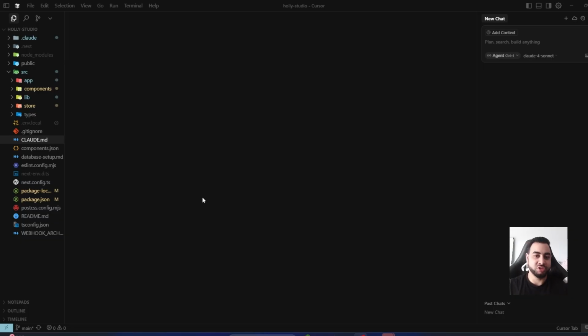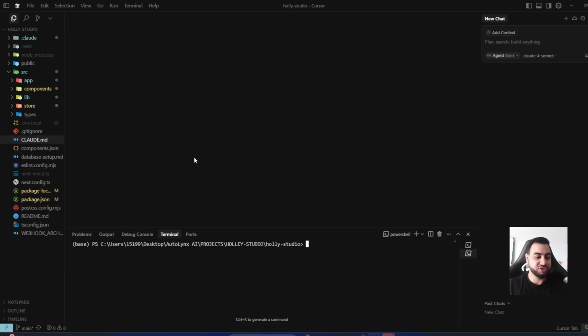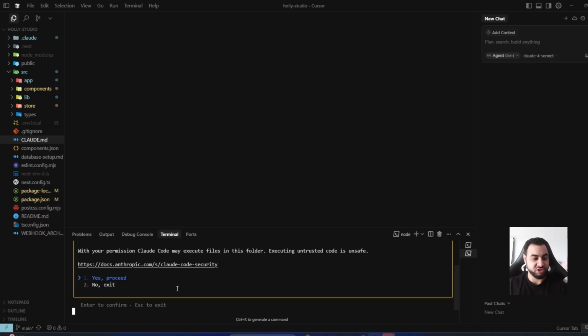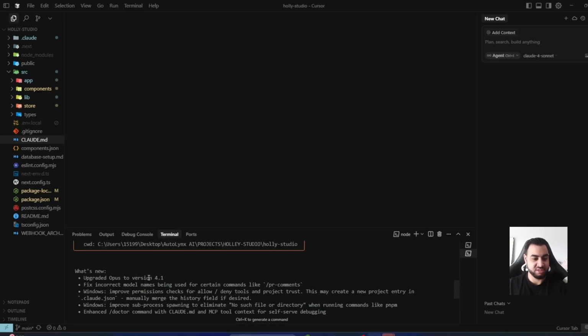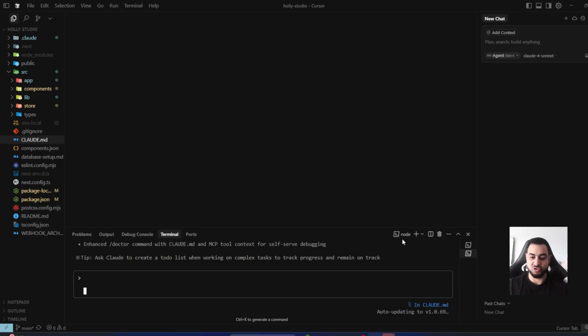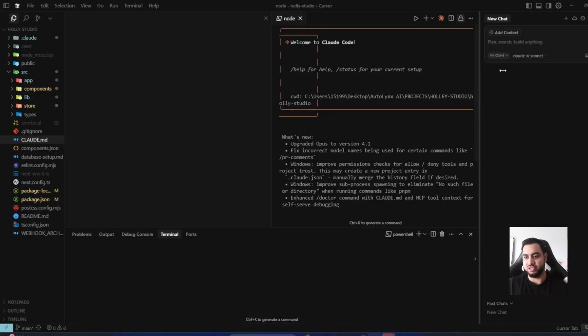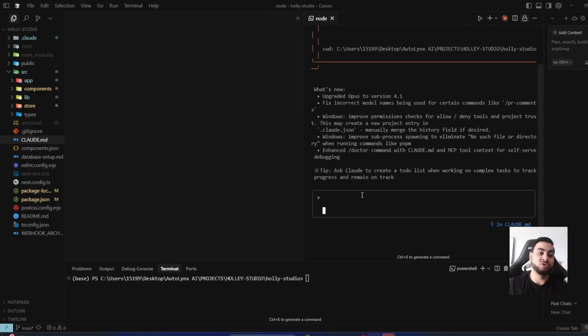So the first part, of course, is you go inside your repository, you initialize a framework or anything, and you want to start your Claude Code terminal. So first you open up your terminal. Right here, I'm going to do it through PowerShell, and you just type claude. If you have Claude configured correctly, it will just launch from right here, and it's going to ask if you trust it, and of course we're going to say yes, and that has initialized our Claude Code. Again, I showed you before as well, a good setup I like is to put it right here along with the Cursor chat window.